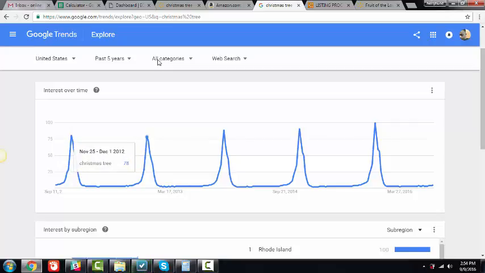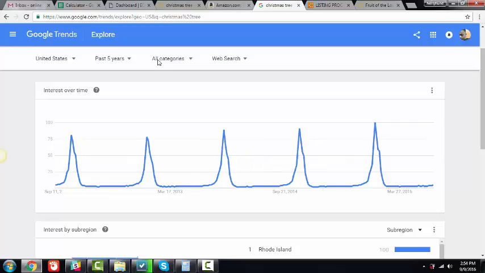So it shows that the ideal month, no, not to list, the ideal month that people are going to buy this item is November and December, late November and early December.